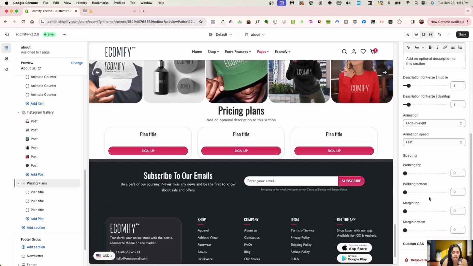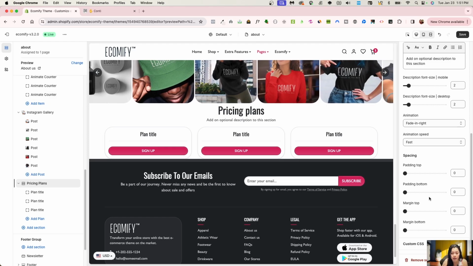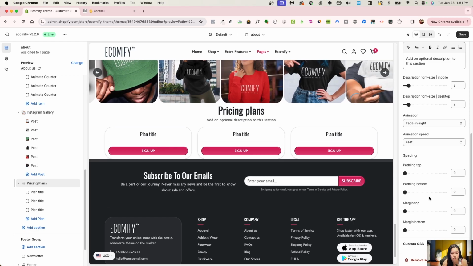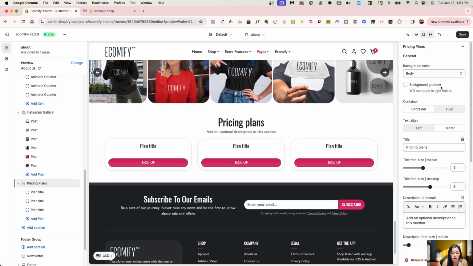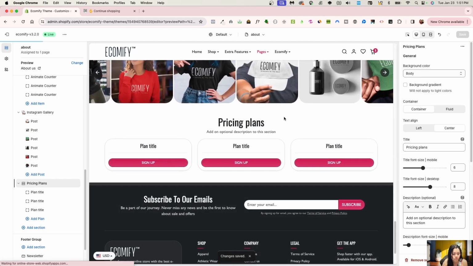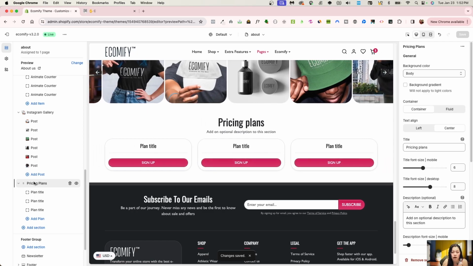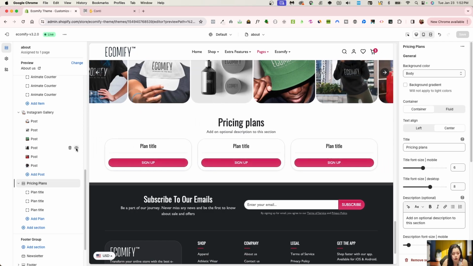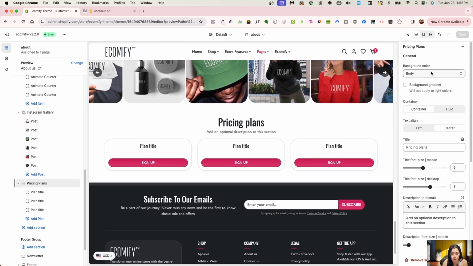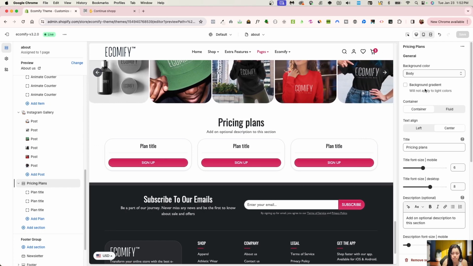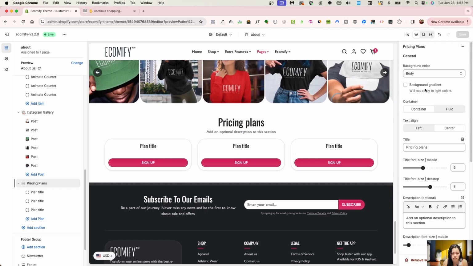And scrolling at the very bottom, what I like to do is adjust the padding and the margin. Padding is a space within the element, margin is a space outside of the element. So I'm just going to give some even spacing right there. Now I'm going to click save. So right over here is the section that I am hovering over on the right sidebar. When you're on a very large desktop, on the right sidebar, I have my background color options, and then I have my background gradient option. This is given on all sections.